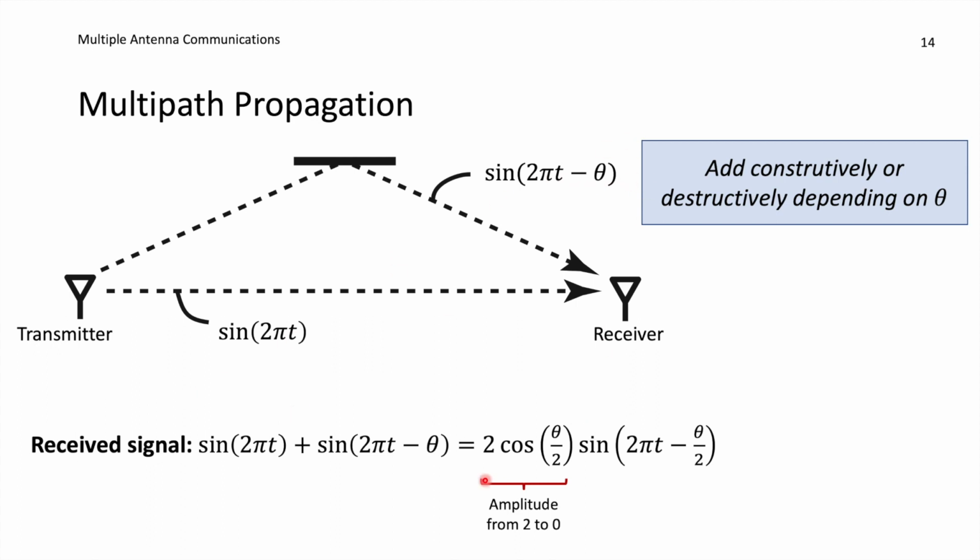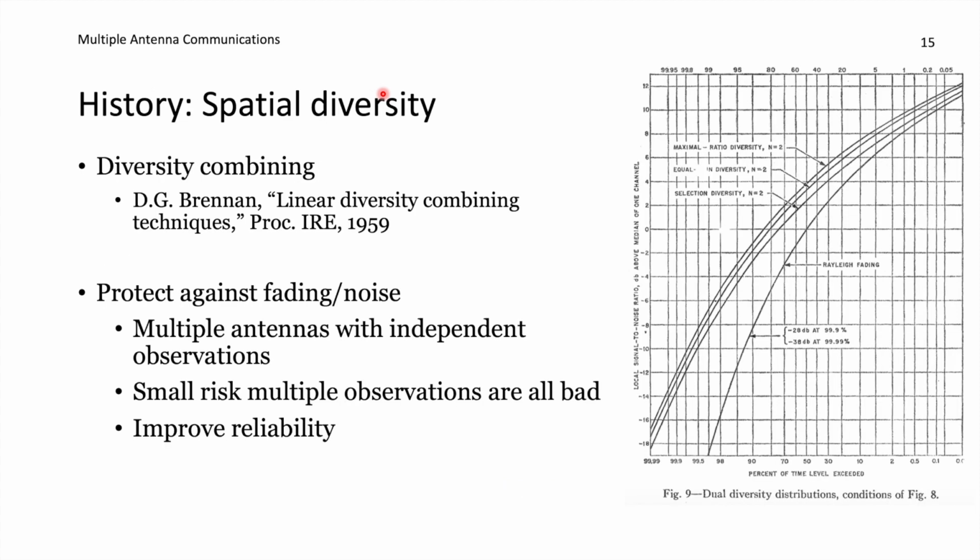As the transmitter or receiver is moving around, well then this phase shift will vary and we will have variations in the amplitude, and that creates what is known as fading. The channel is sometimes good, sometimes bad, and it's the randomness created by this propagation environment that is creating those types of effects. And this is something that has been known for a long time in wireless communication, and people have also been talking about different methods in order to mitigate it for a long time.